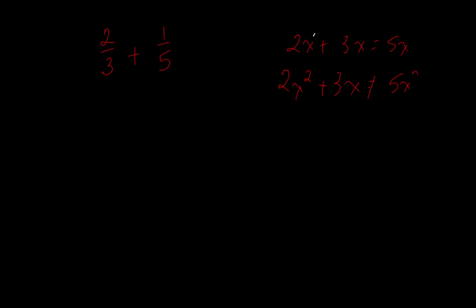So if you imagine that, x's are like cows and x squareds are like cars, and that's why you can't add them. This one's a fifth, and this one's a third, and they're different objects, and so you can't. I have 2 of something, and you have 1 of something different. Mine's a third, and yours is a fifth. So we can't add them until we can decide essentially how many cows is a car worth. So what we need to do is get a common denominator, and the common denominator is the least common multiple.